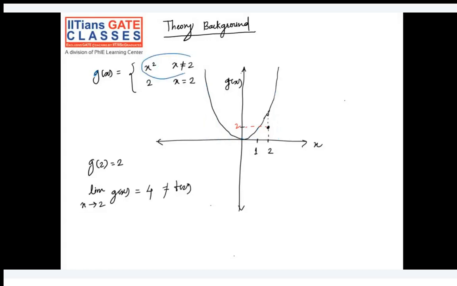So at x equal to 2, what you have to do? You have to draw a hollow circle here, because this hollow circle indicates that this curve is coming like this and stopping at x equal to 2, a hollow circle, and then it is moving again, because this function is not applicable for x equal to 2. So at x equal to 2, what is the function value? It's 2, right? So that's why I have kept one black dot at the bottom. When x is equal to 2, g of x is also equal to 2. Are you following it now? Is it clear, how to draw the given function?